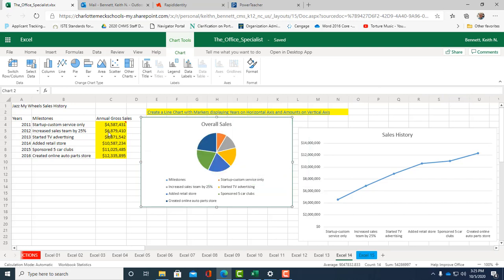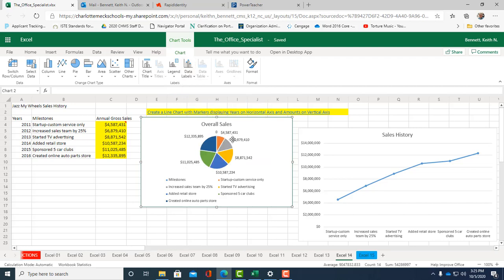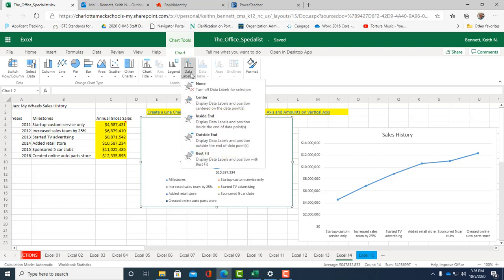Now obviously these numbers aren't going to add up to equal 100, so what we can do on this chart is add in data labels, and we want them to be on the outside end, and what it's going to do is show the numbers that actually make up this. And let's see, will it let us do a percentage?